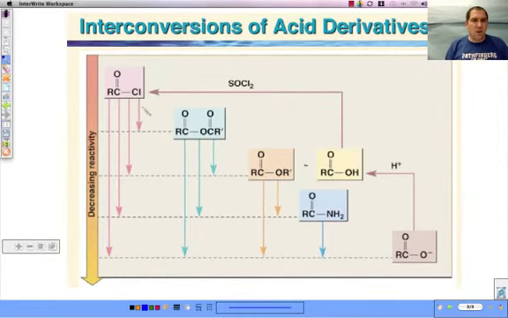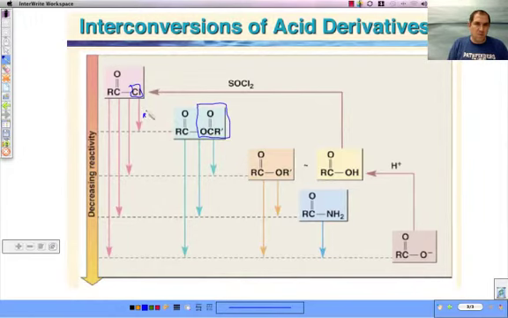Now what I want you to realize is when we're looking at this, we are replacing the Cl here. What we want to do is come over here and find what is replacing the Cl. I'm going to put a little box around it. When we do that, all we have to do is add an H to whatever's in the box there.